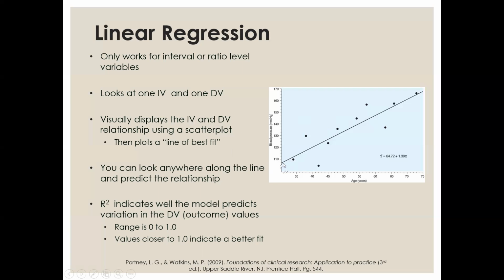Is it a positive relationship or a negative relationship, right? Is it inverse where one variable increases and the other variable decreases? Do they both increase or decrease in the same direction? So you're looking to see the relationship. Here we see that there's a direct relationship, that as age increases, blood pressure increases as well.